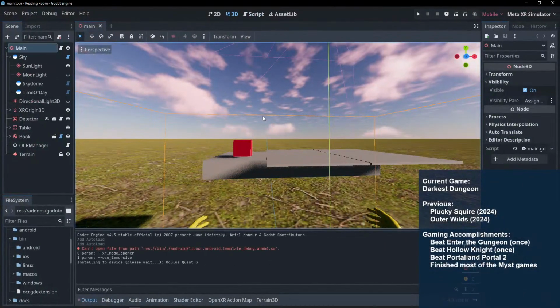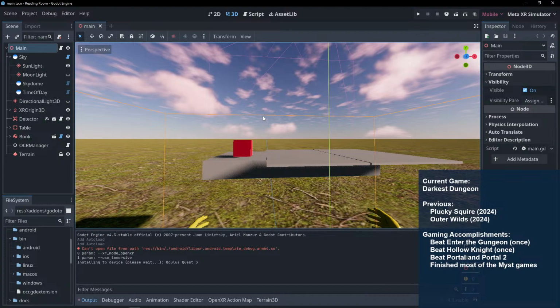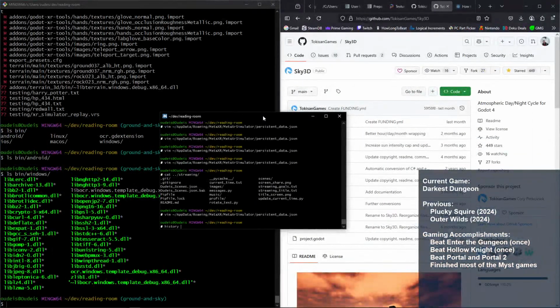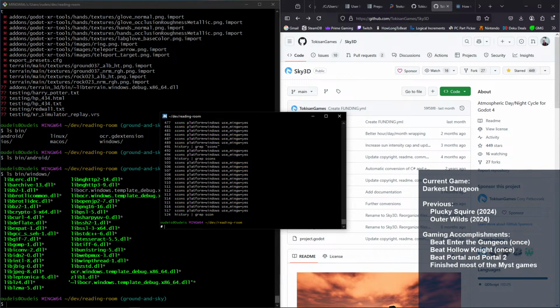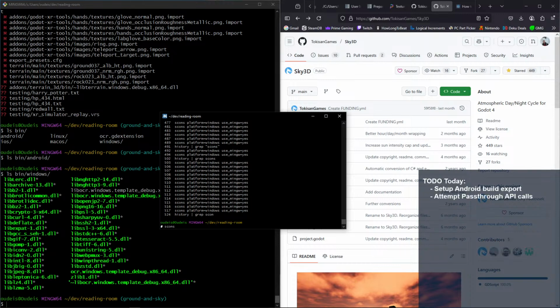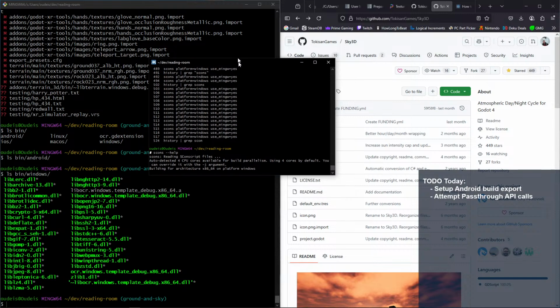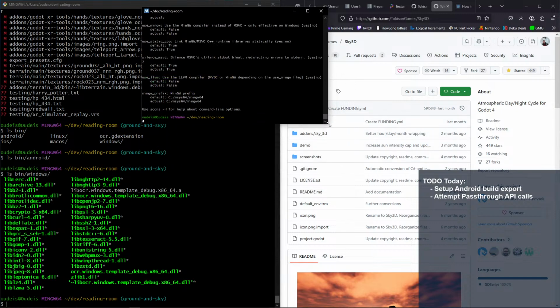All right, hold on one second. All right, history, pipe, grep, gone. Okay, platform. Can I do scons? Well, let's just do scons -h help. And let me zoom in on this a bit.